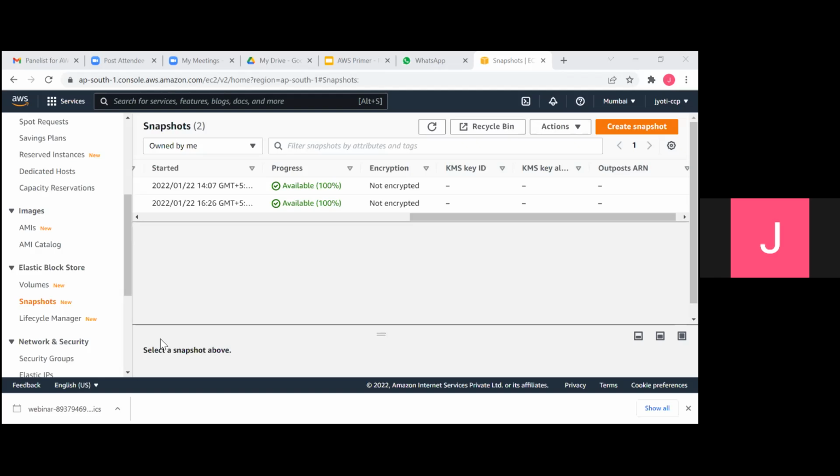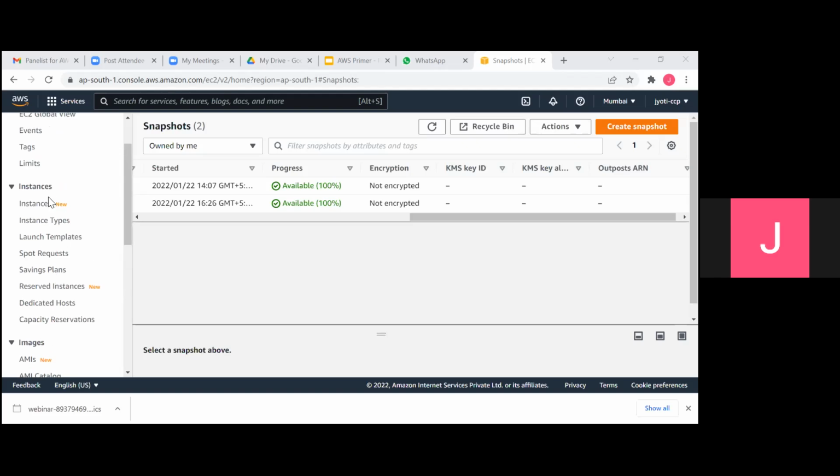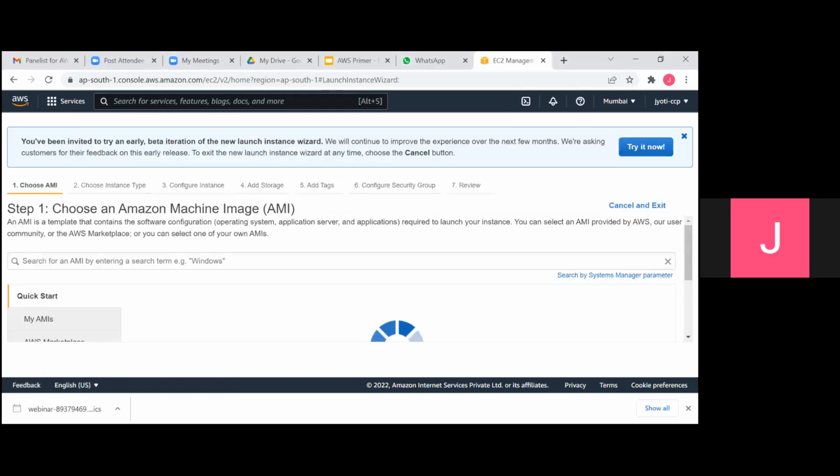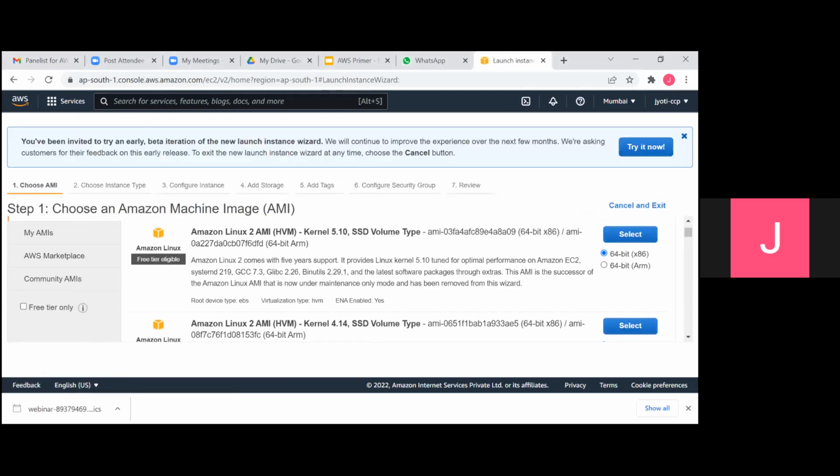Another advantage with S3 is that whatever is stored in EBS, you cannot access directly. EBS is accessed only through AWS services. But S3, you can access through the internet. I can just give you a link of the file which I have stored on S3, and you can access it through the internet. Okay, so it's pretty much what I was talking about. All right, thank you. So let me just show you where you get that option.